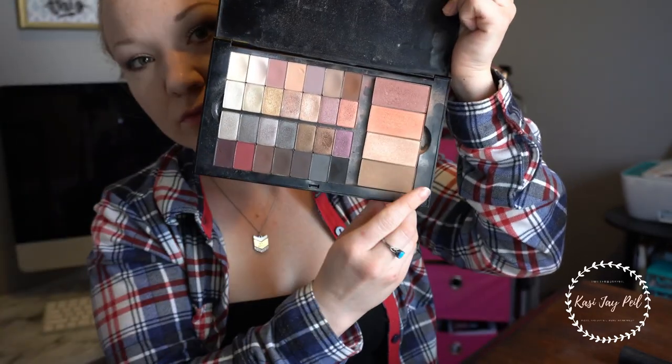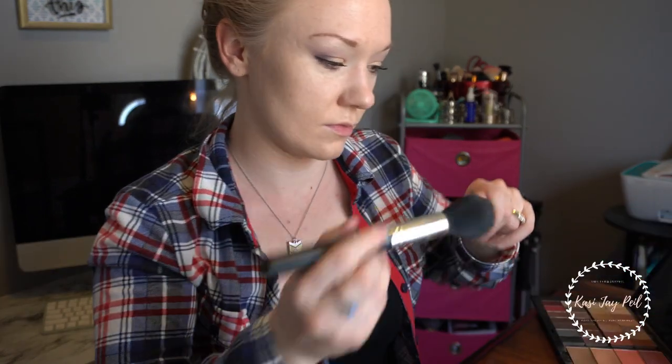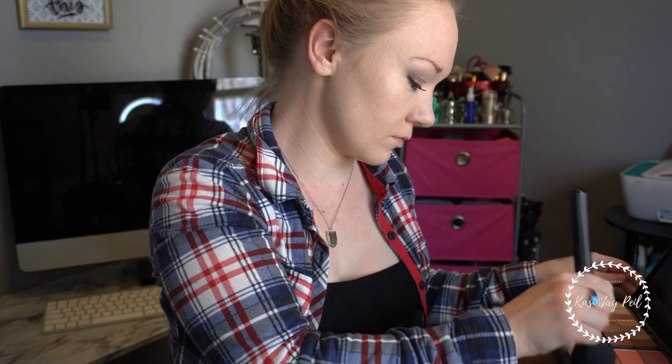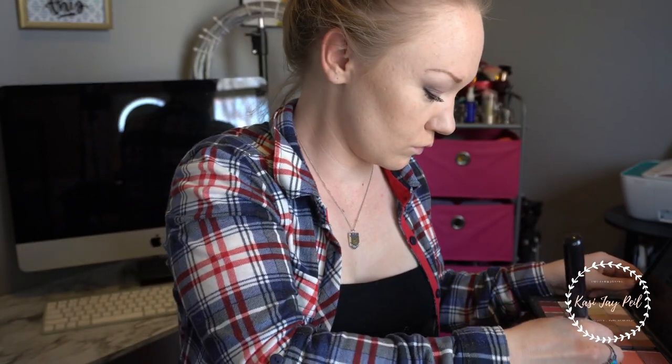All right, now we're going to go back into my Pro palette. I'm going to open it up, and now I'm going to use the contour shade. So this shade is called Latte, and I will link it also. This brush is by Aesthetica, and I'm going to dip it into the shade Latte, and I'm going to give my face a little bit of dimension. I kind of use this as a bronzer sometimes, and sometimes I use it as a contour.